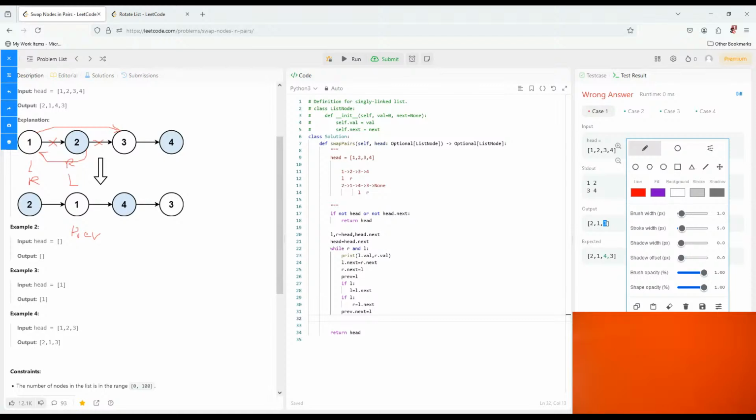Then we assign L to L next, which is here, which is 3. And we assign R to what is next, which is here.